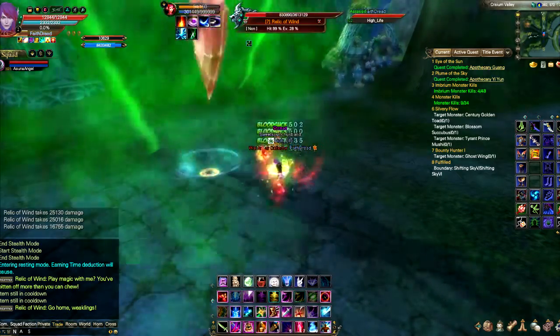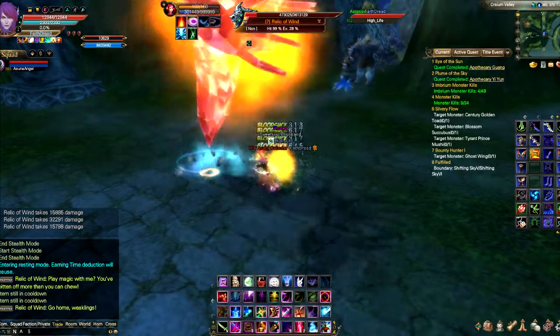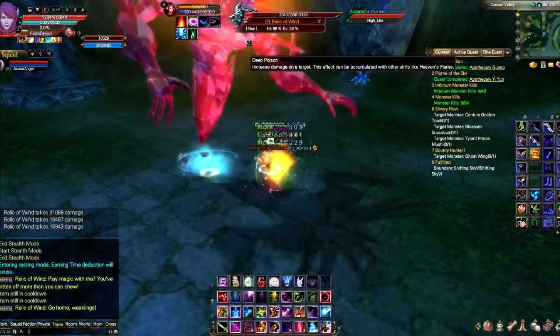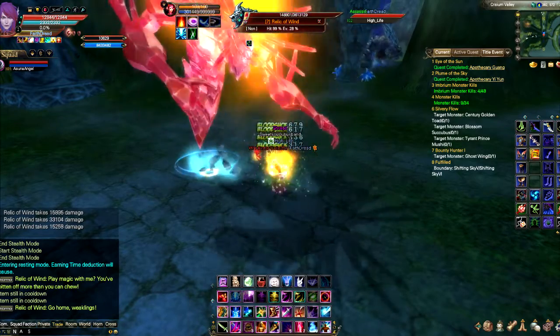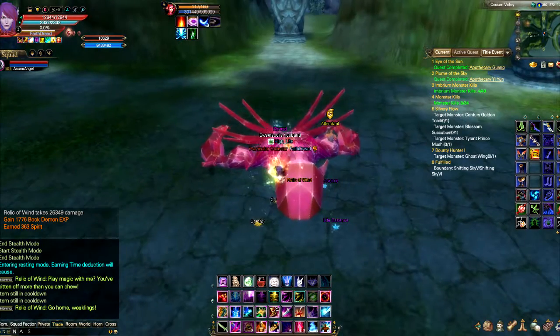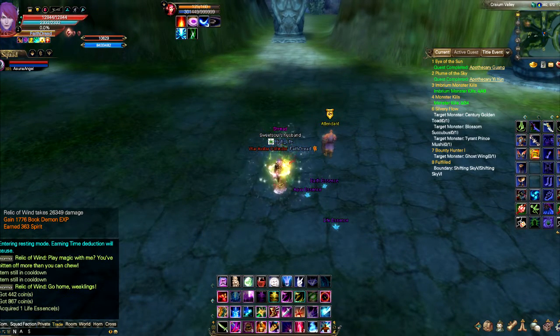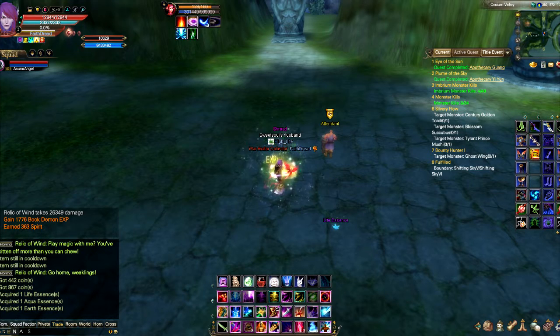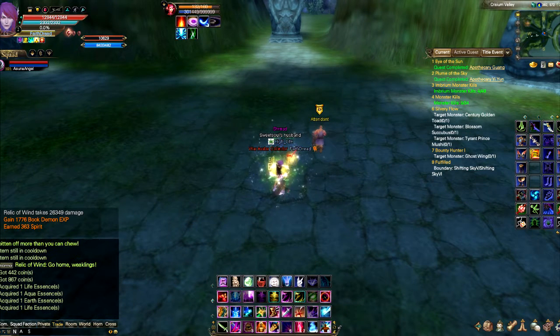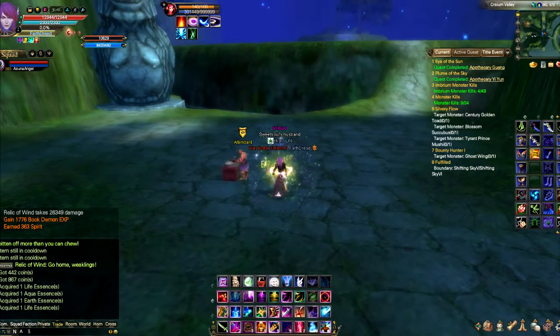So as you can see, I've got to stop saying that. But he's really quite a pushover when you've got the mob count. And it looks like we got nothing. Yeah, so 1, 2, 3, 4, 5, 6. 6 drops, 12 during times 2.